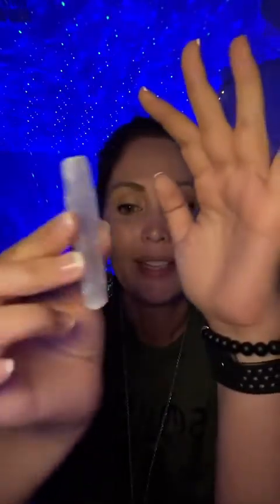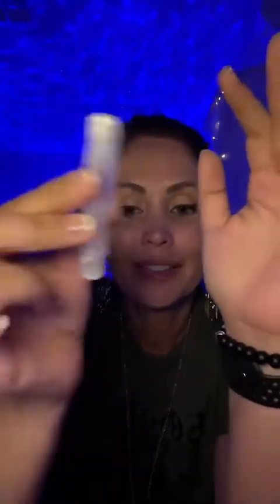Let's take another big, deep breath in. And go ahead and exhale and release. And really focus on what the sensations are that are on your scalp right now.